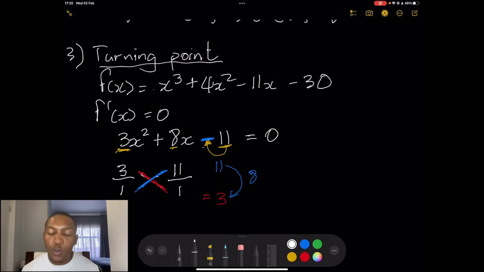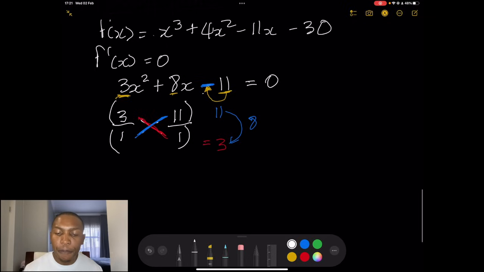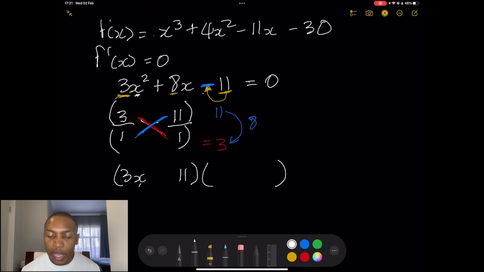Now, because that works, then it means that would be my first bracket. Listen carefully. That would be my first bracket. And it means that would also be my second bracket. So what I would do is, let's find two brackets there. So it means my first bracket is 3x and 11. Remember, because I've got an x squared, you mustn't forget to put the x there, right? And then I also have x and I've got 1. Because of that second bracket, I've got 1x and I've got 1, which is that bracket there.